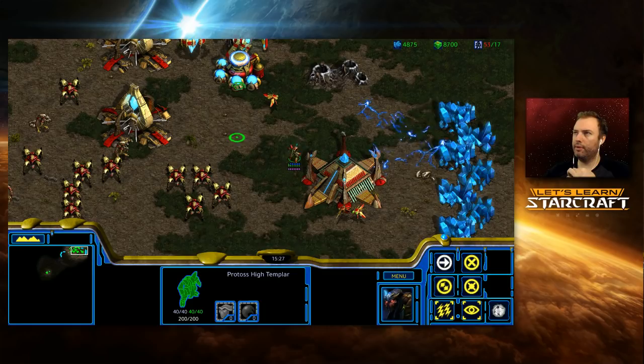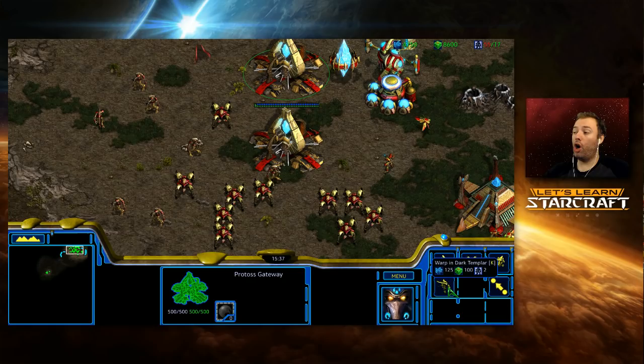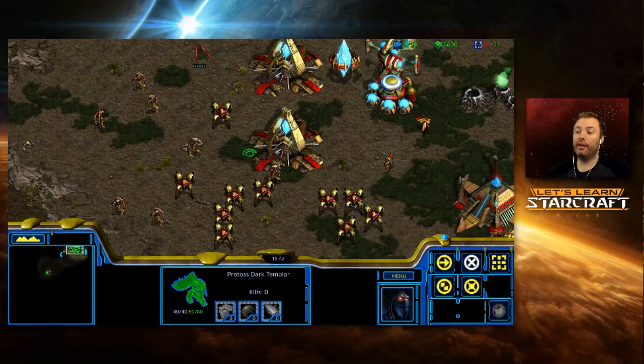Ah, yes, the Dark Templar. Important things to note about Dark Templar right now: it has 40 shields, 80 health, and it costs 125 minerals, 100 gas. Zealots have 60 shield, 100 health. DTs are flimsy on the Protoss scale of things. Flimsy.